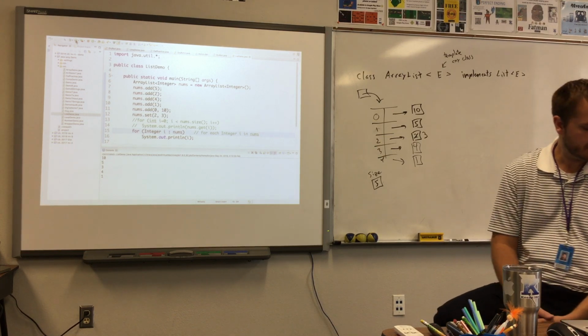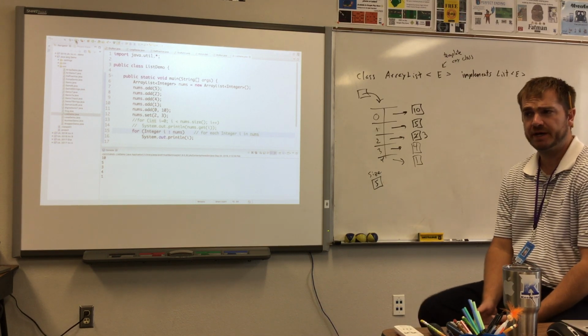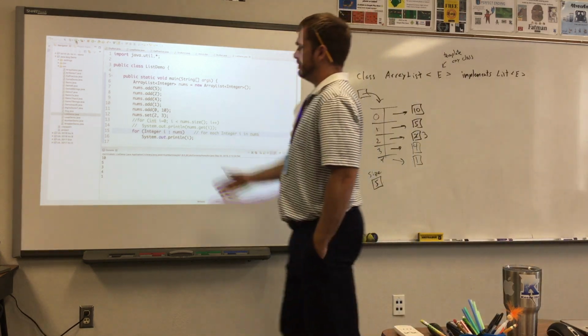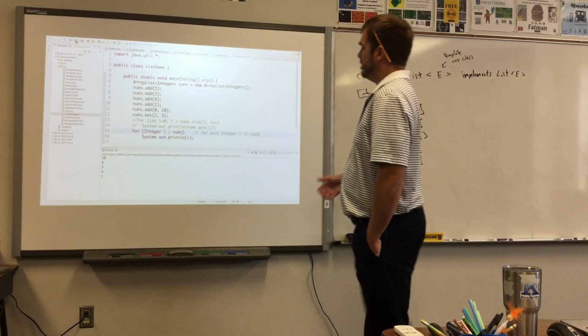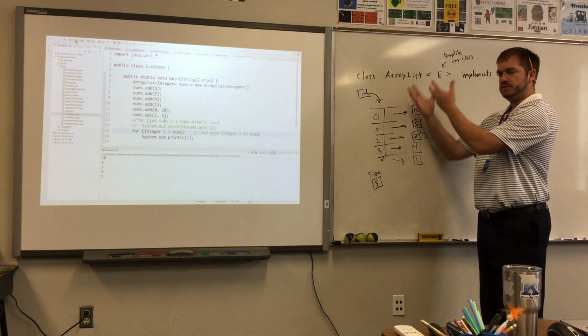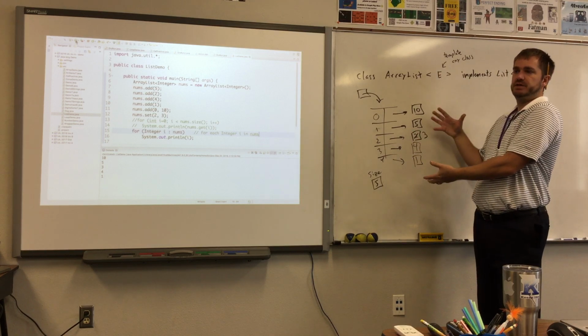In case you're wondering what that iterator and that list iterator are all about, before the for each loop, if you wanted to walk through one of these things, this is part of what's called a collection. This is a collection of things.